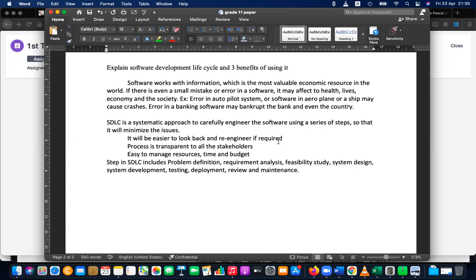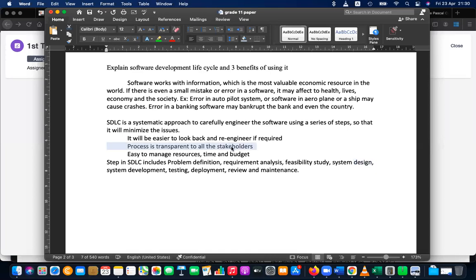For an example, think again, a program is developed using Pascal. Pascal is now not in use. Now we are not using it, we just learn it for learning purposes only. Assume that you want to re-engineer the software which was developed using Pascal. Now we have some new languages, maybe Python, Java. We want to re-engineer it using Java. But if you have the plan or the design, it will be easier.